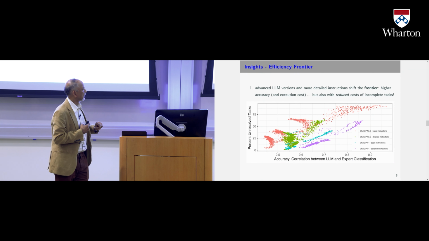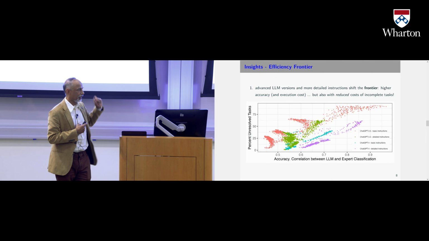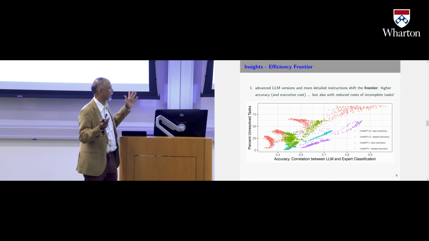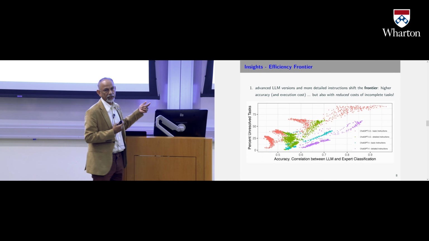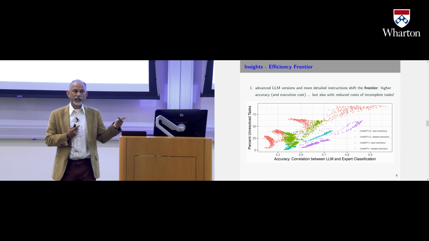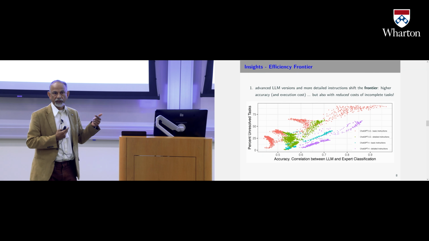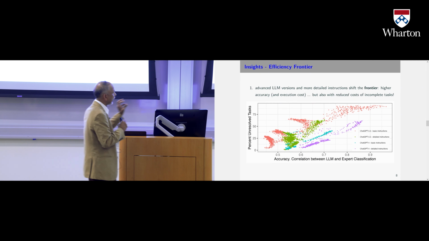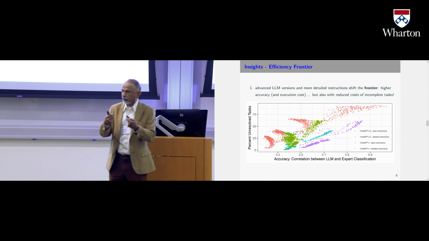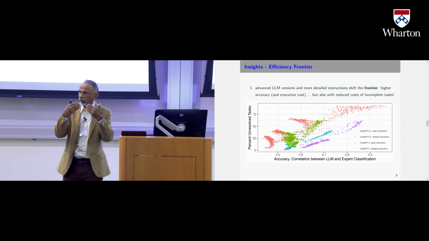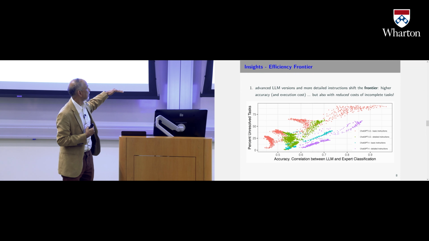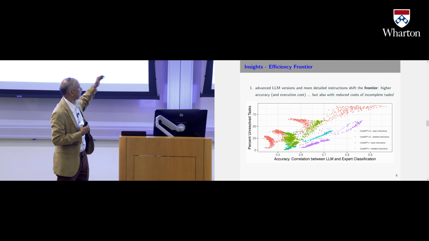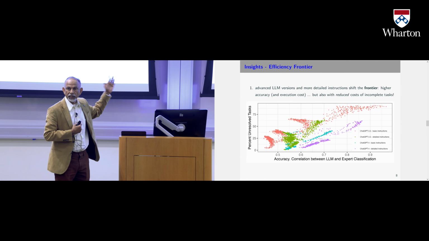So let me take a minute on this picture. So you see four colors here. I'm sort of color not smart, but I think there's a red, green, blue. I'll call it blue and purple. And so the red and green are ChatGPT 3.5. And then the blue and purple are ChatGPT 4. And if you follow any color, of course, you see predictably an increase in accuracy or cost as you increase accuracy, right? So accuracy is on the x-axis and unresolved tasks or cost is on the y-axis.